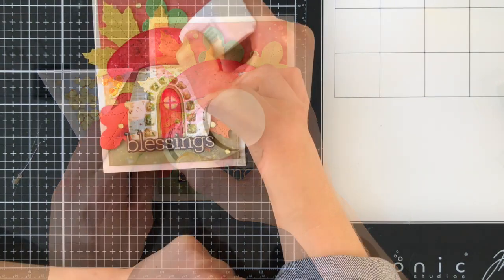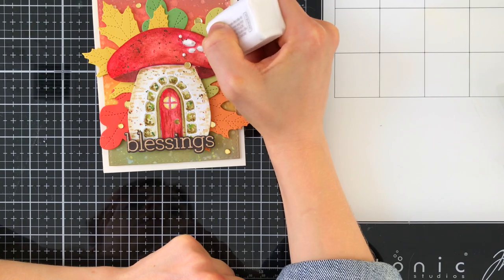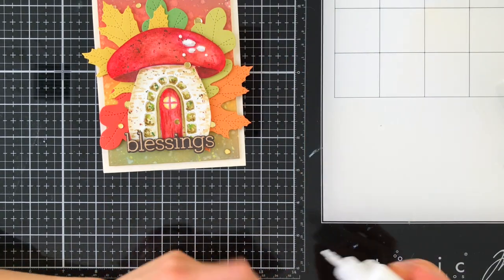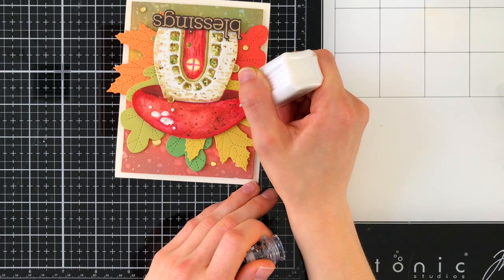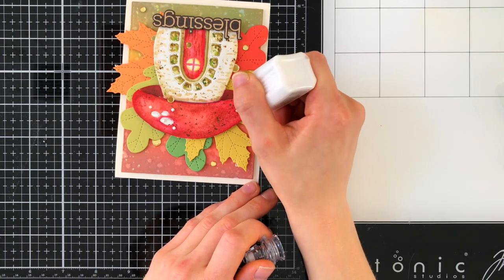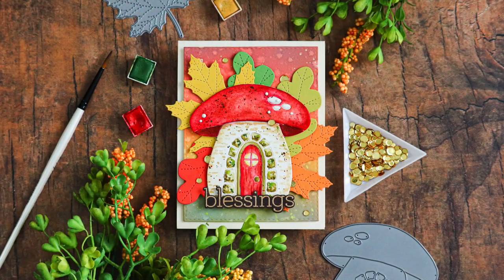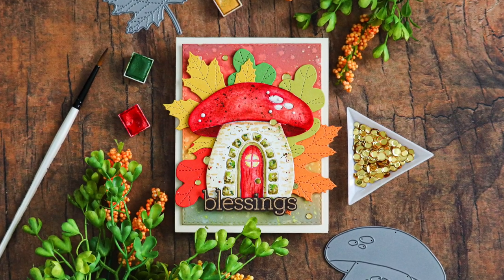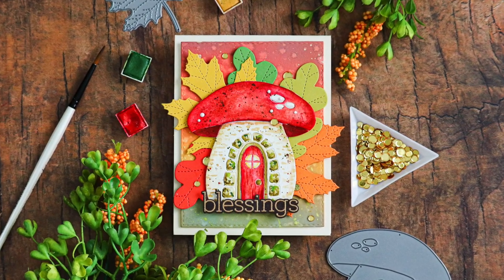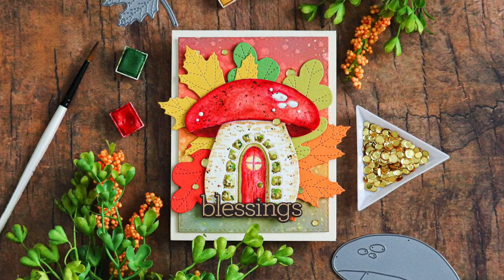A few final touches were some gold sequins, and I added white nouveau drops to portions of the top of the mushroom, just for a little bit more interest, and to help continue the white dots that are on the mushroom on the right-hand side. My card is finished. I love how it turned out. I think this is such a beautiful die, and I really loved coloring it so that I could use this on a Thanksgiving card. I hope you were inspired by today's fall card.